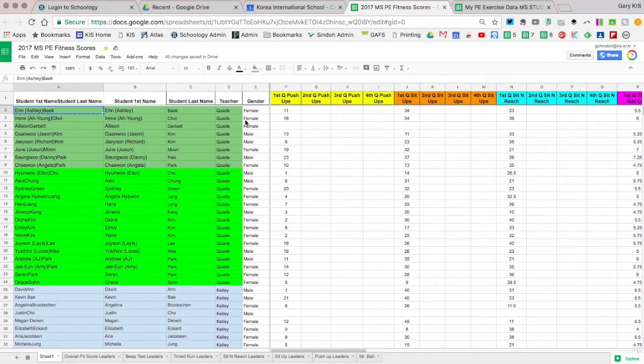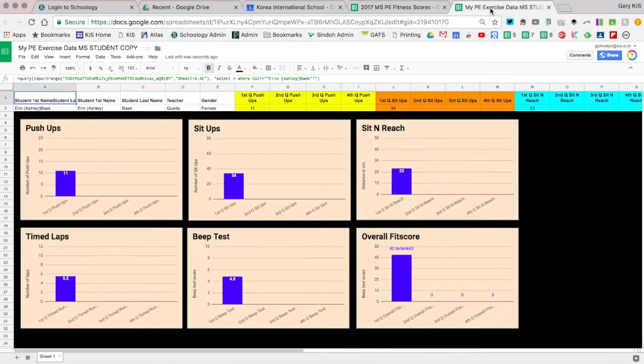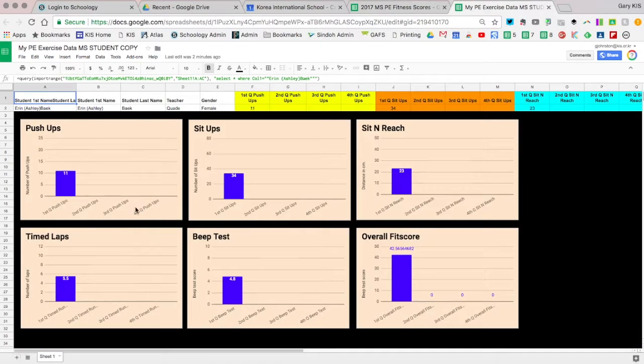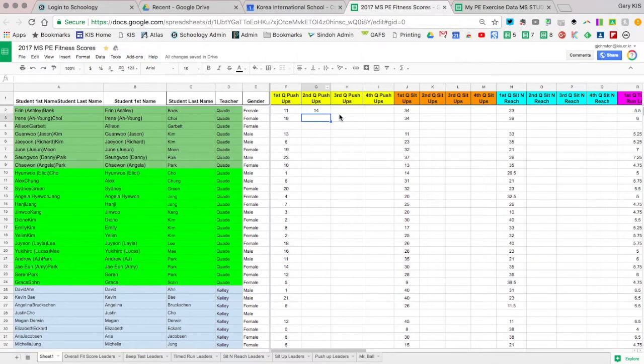So your teachers, Mr. Quaid, Mrs. Kelly, and Mr. Ball, are inputting this data on their sheet, which will then pop over to yours. So, for example, Aaron's is first right here. If, for example, Mr. Quaid notes that she does 14 push-ups during quarter two, we'll see that this information will pop up here in a few seconds right here. So she has 11 here, 14, and maybe she does like 15 here in quarter three.